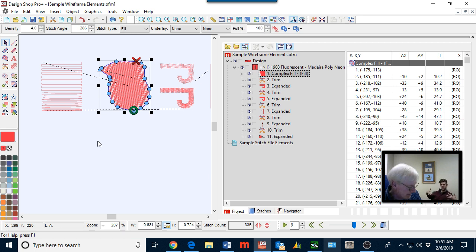So I'm going to try to sum this up. Go ahead. OFM EXP: great if all you're going to do is sew it. If you're trying to edit it, not so much. Exactly. Yeah, but please understand that EXP, expanded designs, will sew really good untouched if that's what you want. Yeah. Harder to mess with though completely.